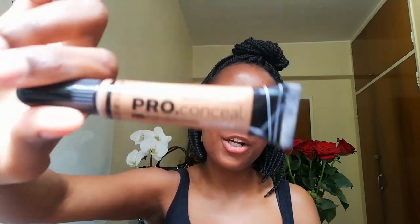So I have already done my brows off camera. I did a sort of natural finish brow using my Huda Beauty brow pomade in the shade black. And I went in and concealed and tidied it up with my LA Girl HD Pro Concealer in the shade Chestnut. Now, I usually use the shade Fawn. That's my wintertime concealer, and that is simply because in wintertime I tend to get lighter, and summertime, springtime, I tend to get a bit darker. And I've already started getting darker. So to achieve a naturalish brow, I went in with the Chestnut, and it's kind of perfect. I was trying it out, actually.